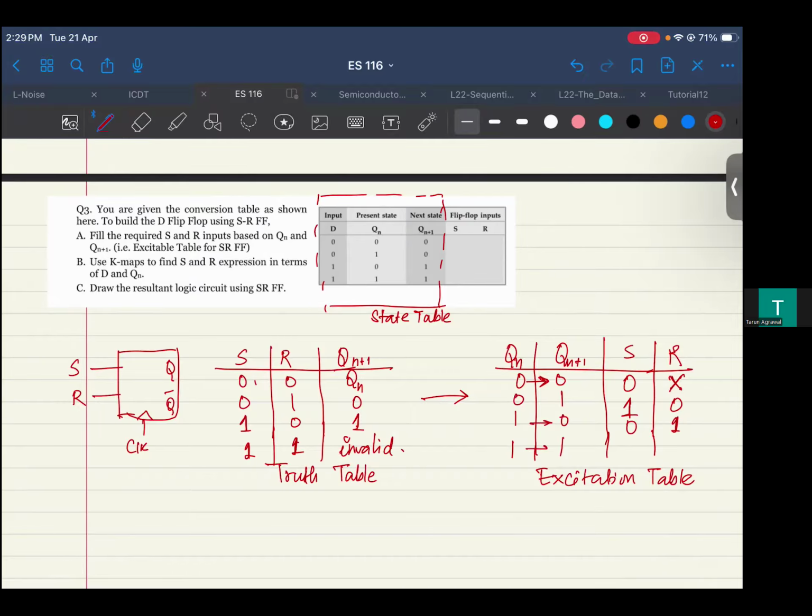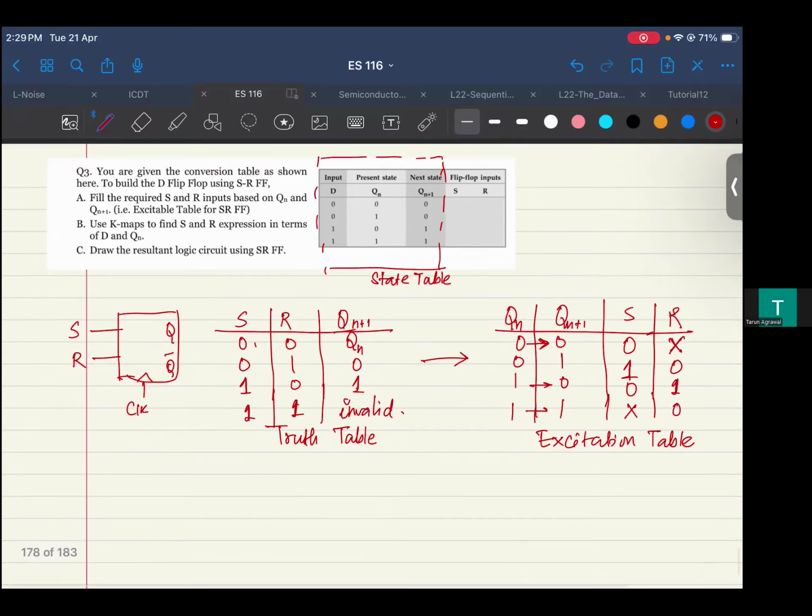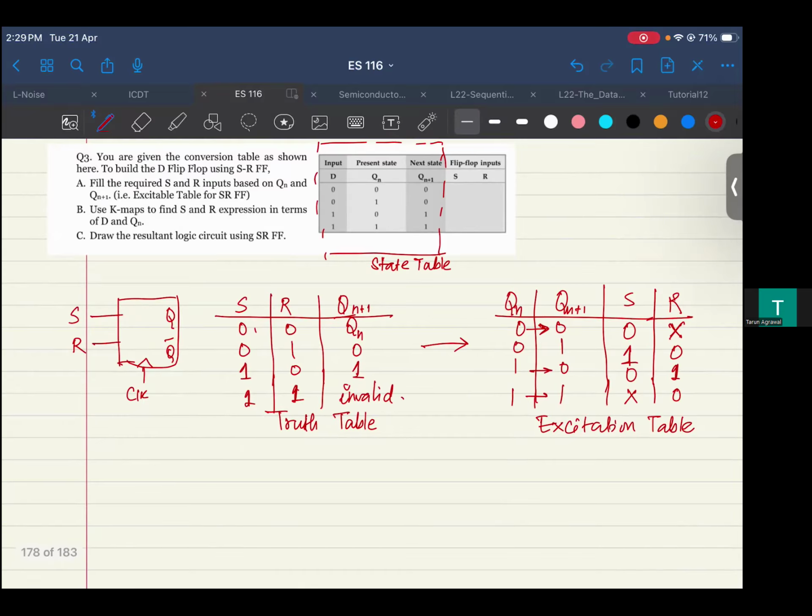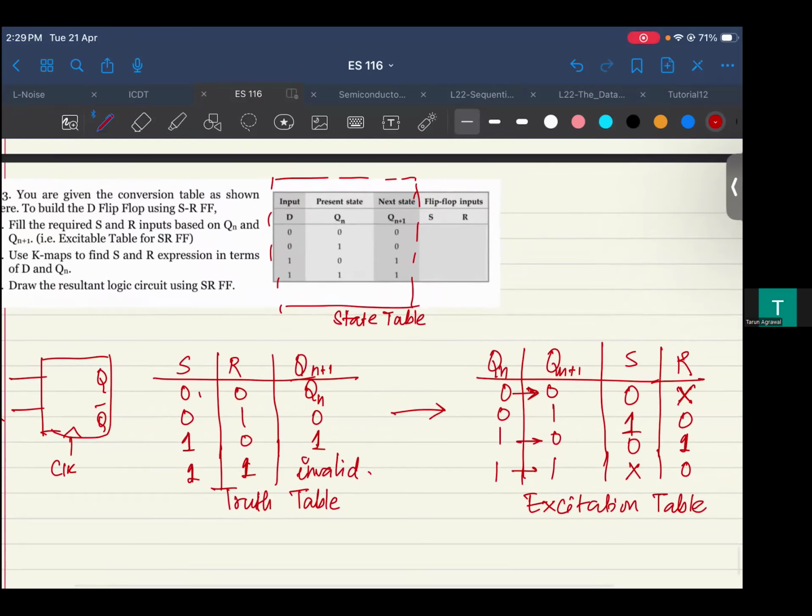And then going from 1 to 1 is again a case where there's no change happening. So this is either 0, 0, or 1, 0, where S becomes X and R is 0. So that is the first part, where we have now built the excitation table. This is how we can build it here also. I think these are just changed a little bit, in the sense that 1 to 0 is before. So S and R we know are 0 and X, and 1 to 0 is this transition, which is 0, 1, and then there is a 0, 1.